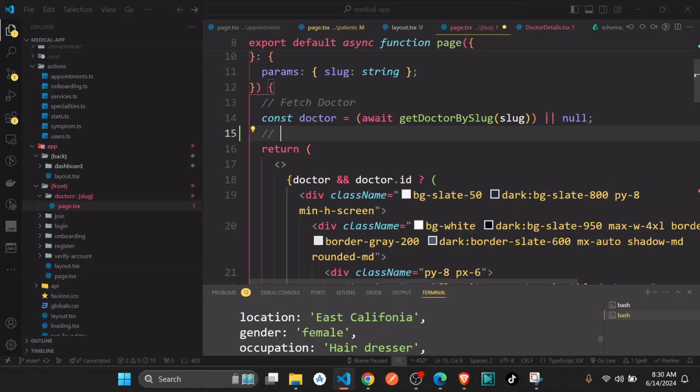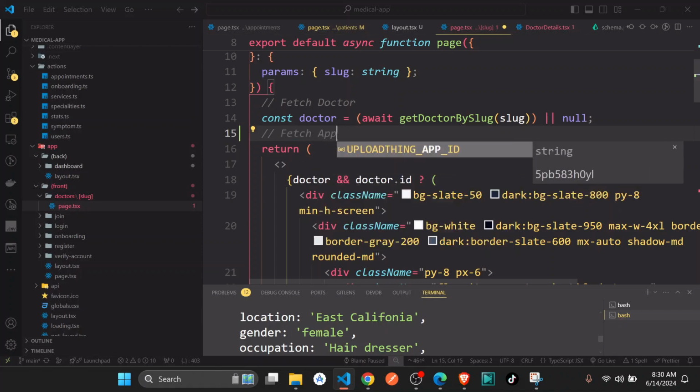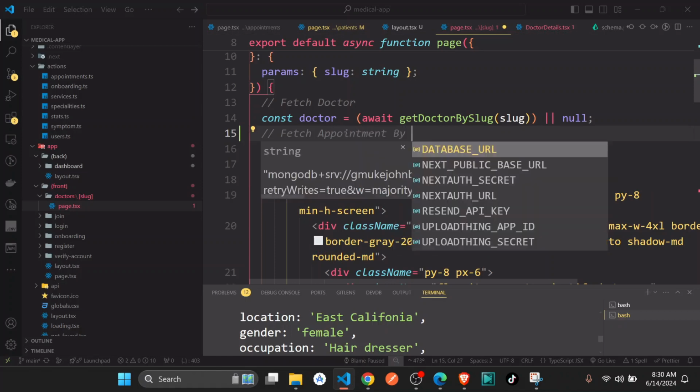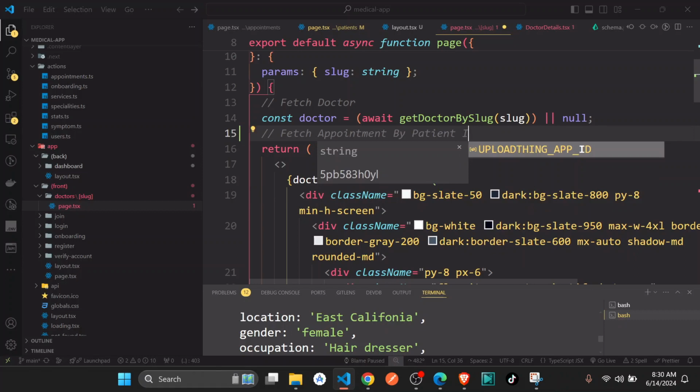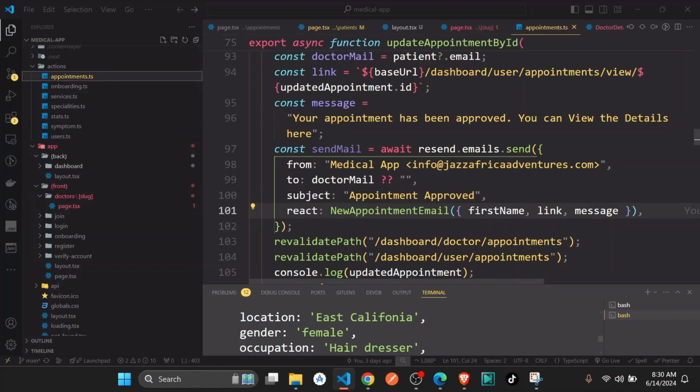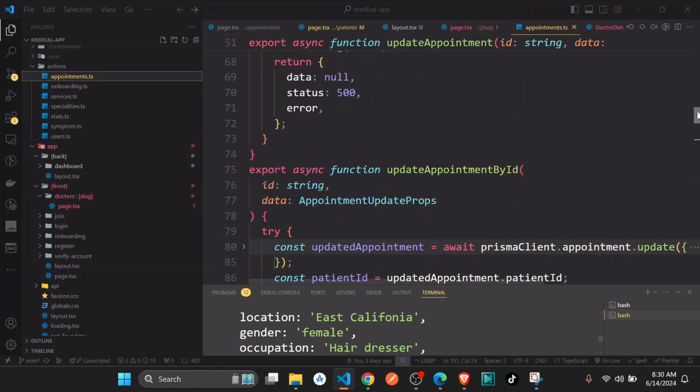So here, I'm just going to say fetch appointment by patient ID. So just maybe do that. I think when I said that, it seems like we already have that.